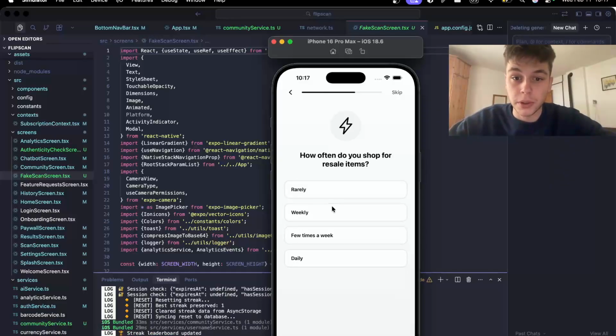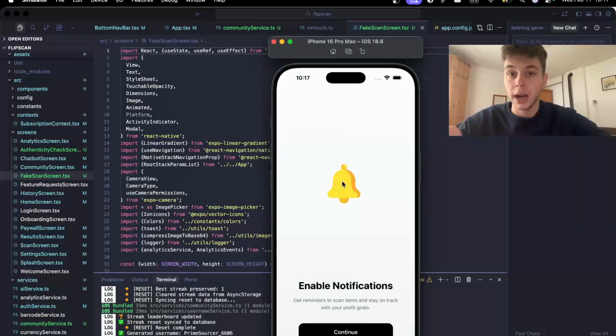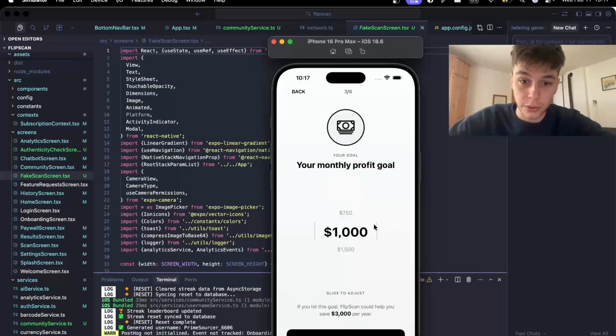How often do you shop for resale items? Let's do weekly. What's the main challenge with reselling? Prices vary too much, hard to spot fakes, research takes too long. Let's do this one. I also have enable notifications: if the user doesn't convert at the paywall, they get a notification. What's your monthly profit goal?